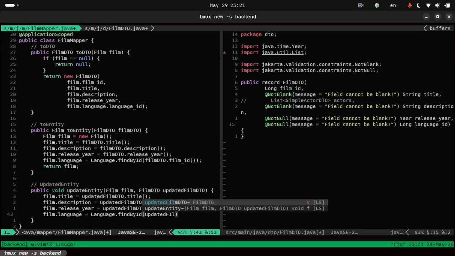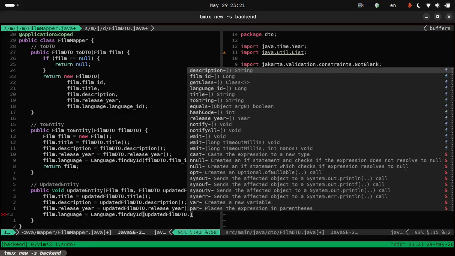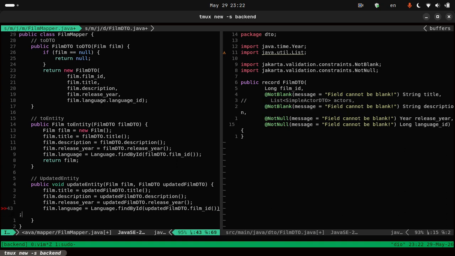Update film DTO, yeah, that's right. And it's also the film ID. Okay, cool. Film ID, yeah, that should be it. Update film DTO, film ID, yeah, it should be alright. Okay, I think we can already check it.